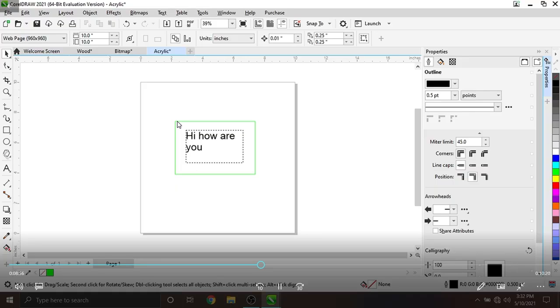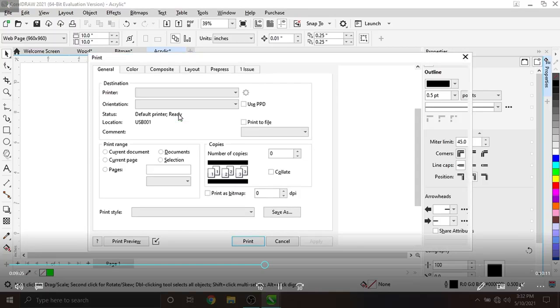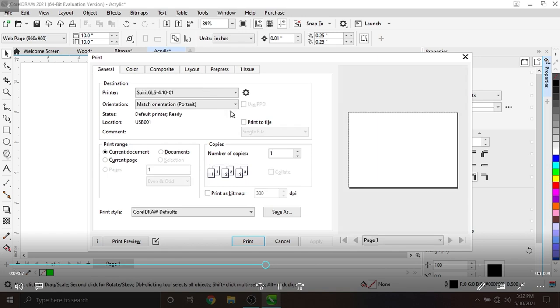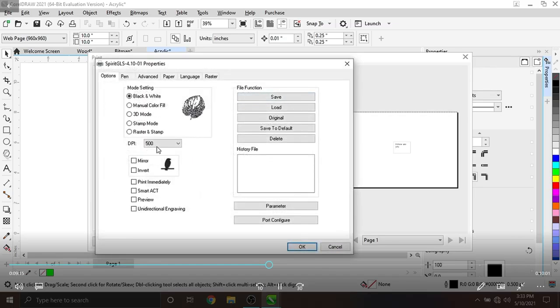And we're using, again, the same printer. We're using the CO2 laser, which is the Spirit GLS. The other printer, the S290, is the fiber laser, which will be mainly just used for aluminum or types of metals that we're using. It's not powerful enough to cut, sadly, but you can cut acrylic with this one. Again, set it to 1500.